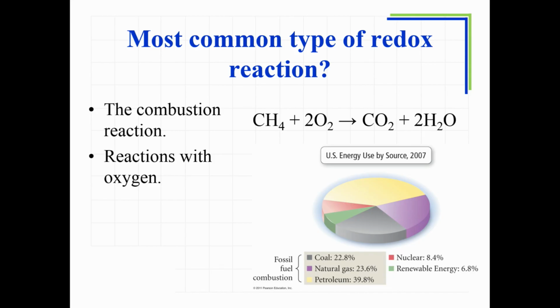And what's going to happen is the oxygen is going to be the oxidizing agent, and it will oxidize an element on the other side. In this case, it's oxidizing the carbon. So we could go through and do oxidation numbers and see this happening here, but I just wanted to leave you with this common reaction. There are no charges in there. There are no cations and anions exchanging charges, but we do have this process as a very, very common type of redox reaction.